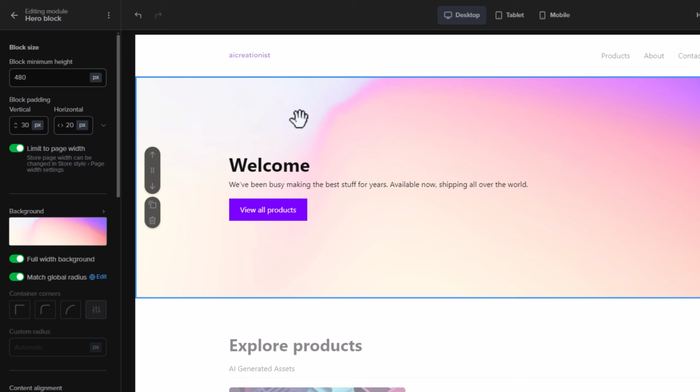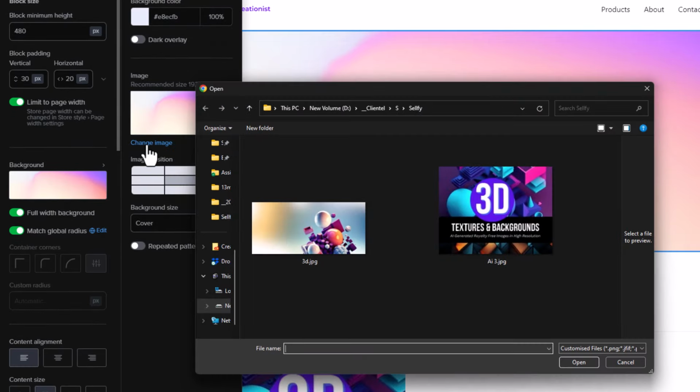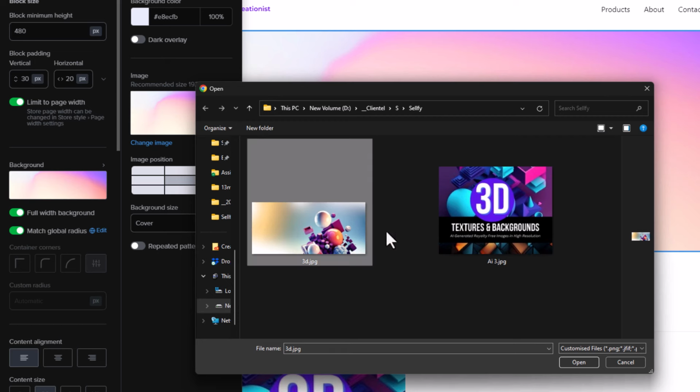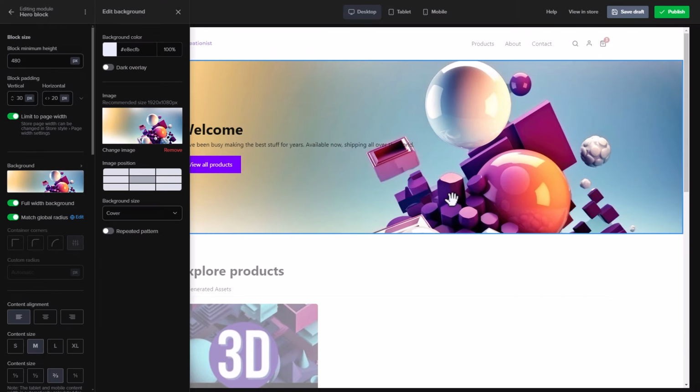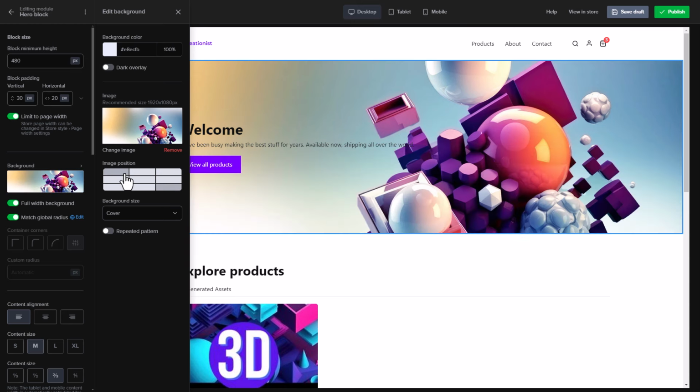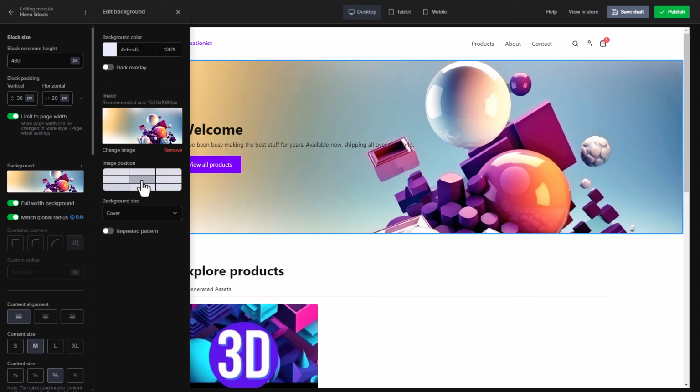So if I look at this header block here, I can see my background, and simply clicking on these blocks will also bring up the options. And again, we've got all these settings on the left we can play with. One thing I really want to change is the background. So I click on background here, change image, and it gives me the option to upload something that, once again, maybe I've framed up in Canva. I click open, and I've got this background image here that I can use. And I can change that position pretty easily here, so I can right align it, move it around. So I can change the position of the image in relation to the background. I think that the center works pretty well.